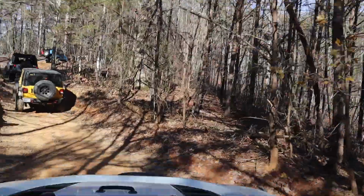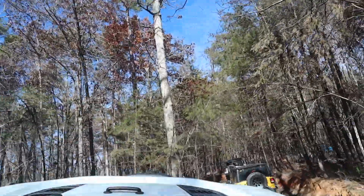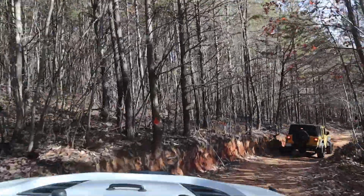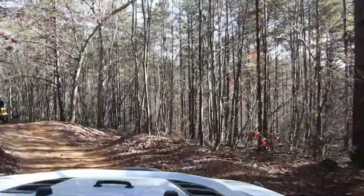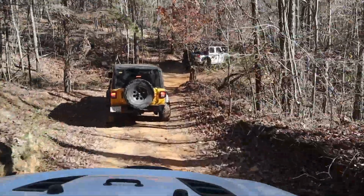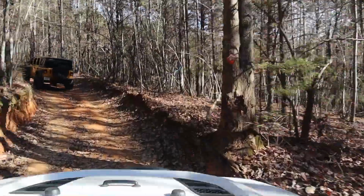My wife happens to have a job in the area, and she works within an hour or so of this park. Actually in Charlotte, where we were at in that KOA, she works near there. So there is always a possibility of coming back down here during a different part of the season, when she's scheduled to go to that Charlotte location. But like I was saying, the park is just so much smaller than the other parks. I would have been so much happier if her job was next to Windrock or AOAA, or one of these big giant monster parks like Moab or Redbird or something like that.